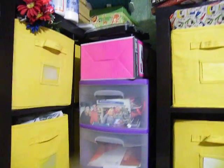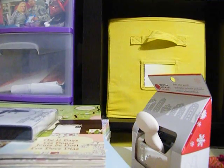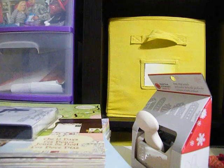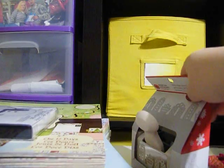There's my cinch up there, and got things coming out, so I'm going to do a little bit more cleaning up and rearranging. I got a lot of rearranging to do tonight, and I got to make some Christmas cards. So in the morning, or maybe later on tonight, I'll make another video of my first ever card. So hopefully that goes well.